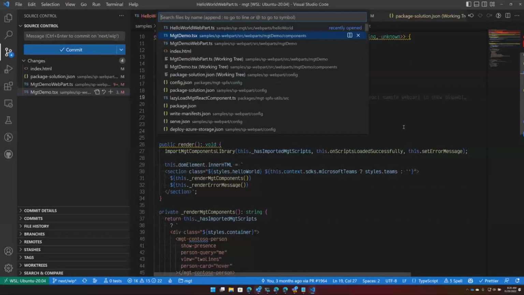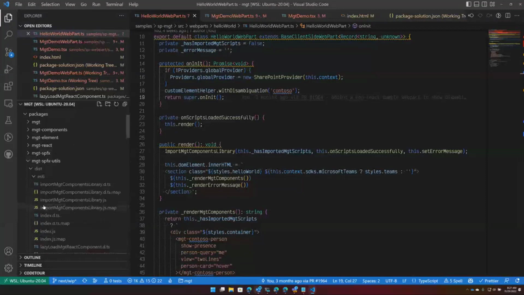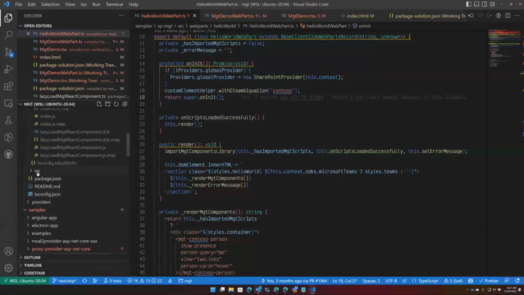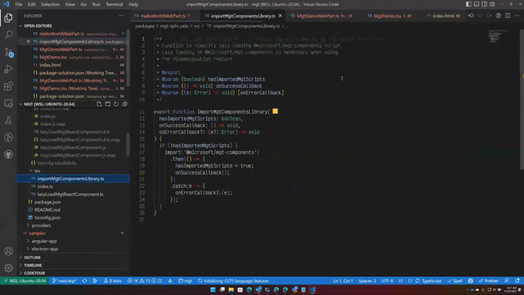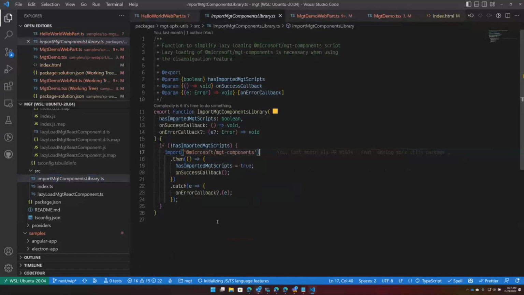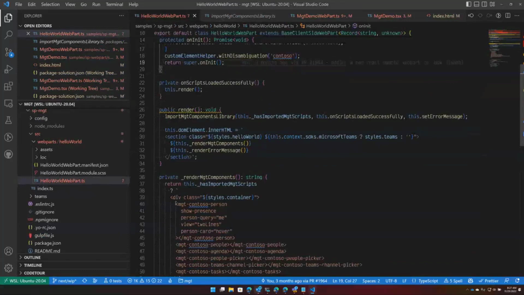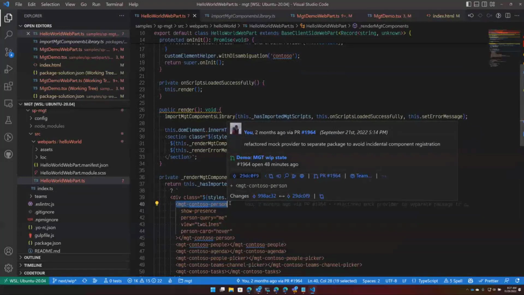If I go to, sorry, I should have opened this up ahead of time. I'd like to just quickly show you what's going on under the hood in there. We're using dynamic imports or asynchronous imports, which use a promise to report when they're fully loaded. And then based on that being fully loaded, we can actually render using MGT tags that have this disambiguation in them.